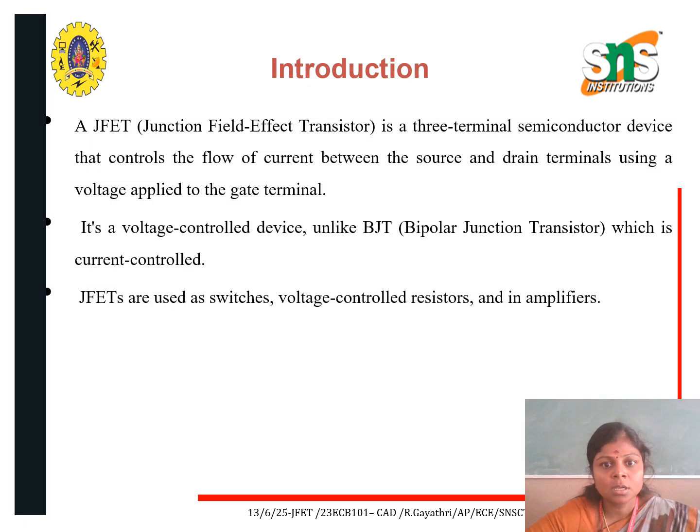First, the introduction. The name JFET represents junction field effect transistor. A transistor basically has 3 terminals. The same as a transistor, the JFET also has 3 terminals. It is also a semiconductor device, but the JFET is a voltage controlled device, unlike the bipolar junction transistor, which is a current controlled device. The junction field effect transistor has 3 terminals, which are source, drain and gate.